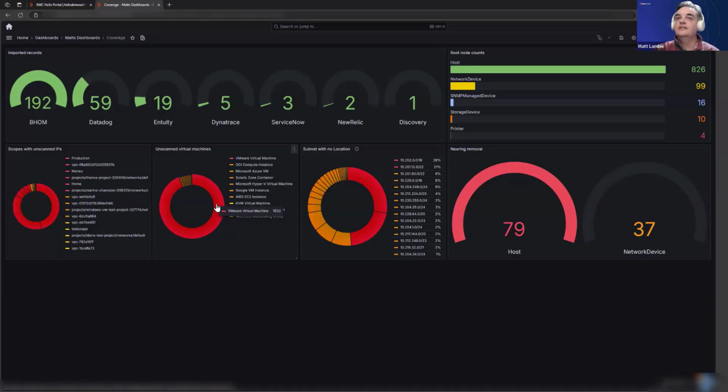Equally, we don't have good data. There are 1,500 virtual machines running in a vCenter somewhere. We've scanned vCenter. We have awareness of those virtual machines, but we haven't done the full scanning, the deep dive scanning into the operating systems. So again, we don't have software, we don't have versions, end of life.